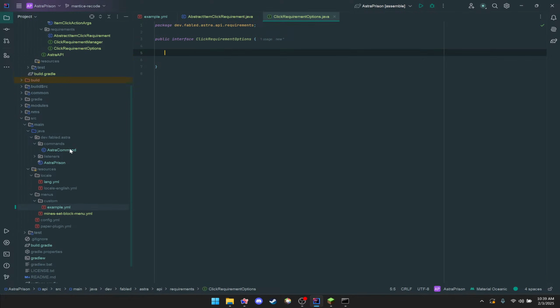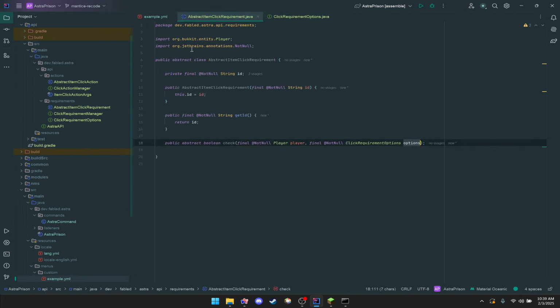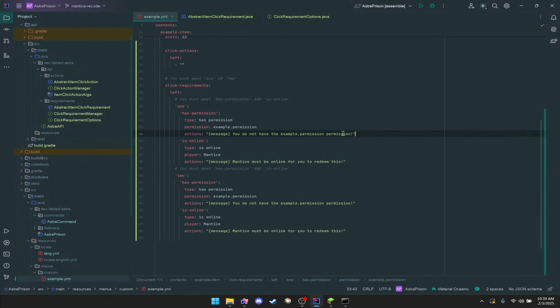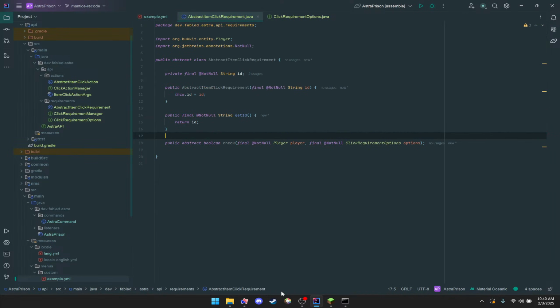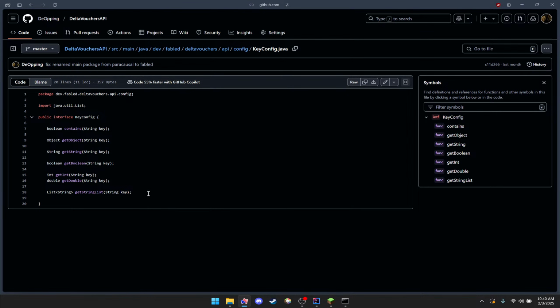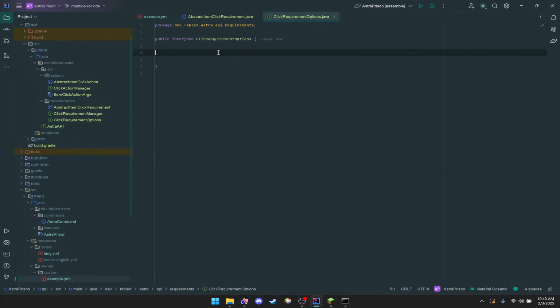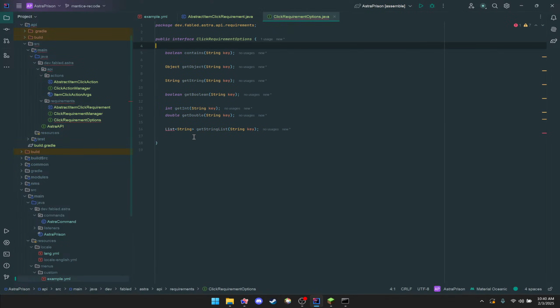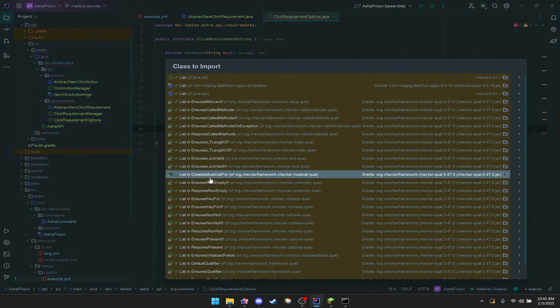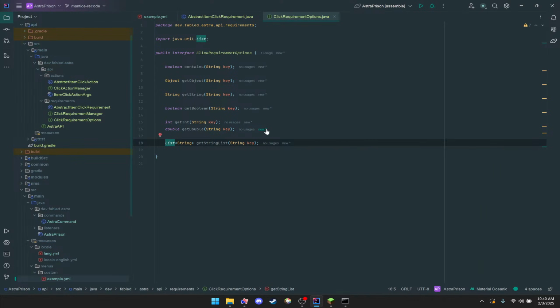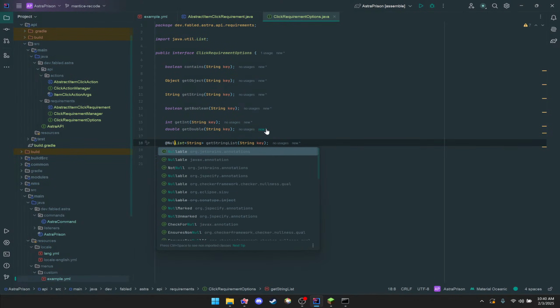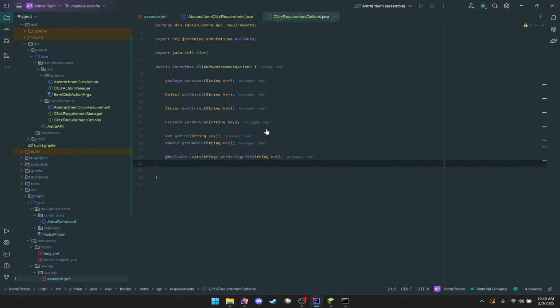So whenever someone creates a click requirement, they could just use this to have specific options configurable for whatever requirement they want to create. So that's what this is for right here. It's basically just a script config interface. So we'll say nullable for this, and we'll make another.